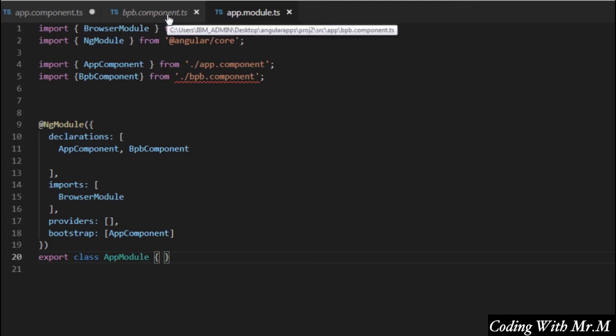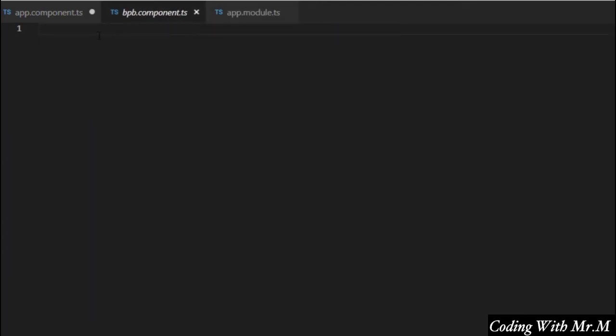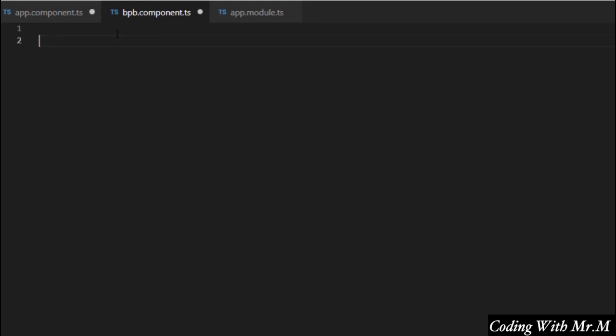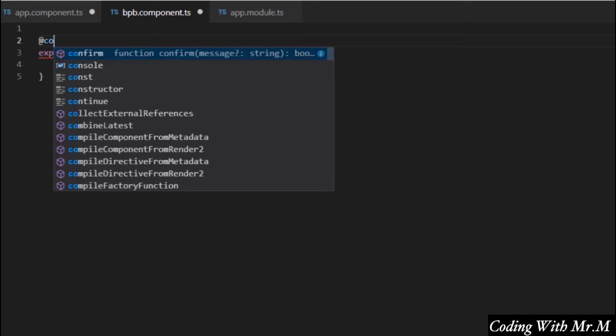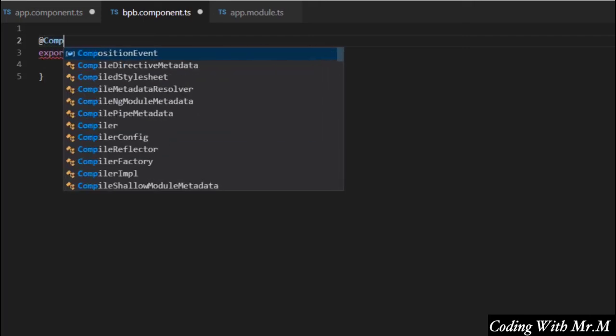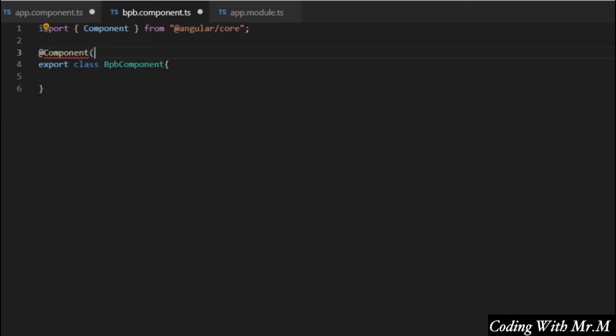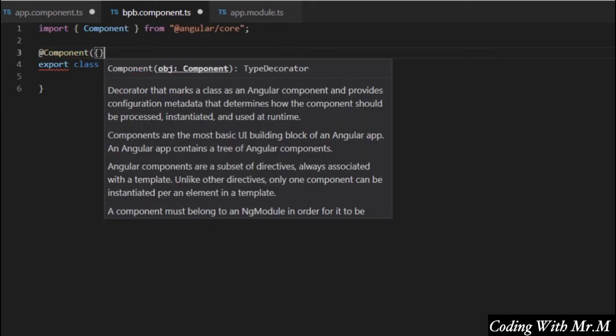Now there is one more important thing to do here: you need to write something in your BPB component. So there's a class, let's say export class BPBComponent, and this needs to be decorated with the decorator Component with capital C. The syntax for this is round braces and inside that curly braces.